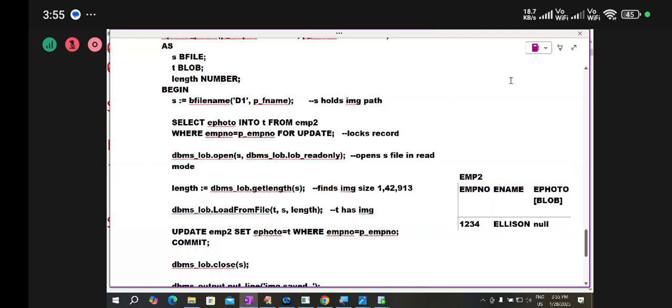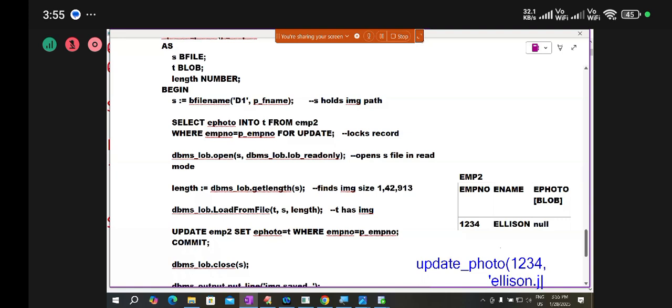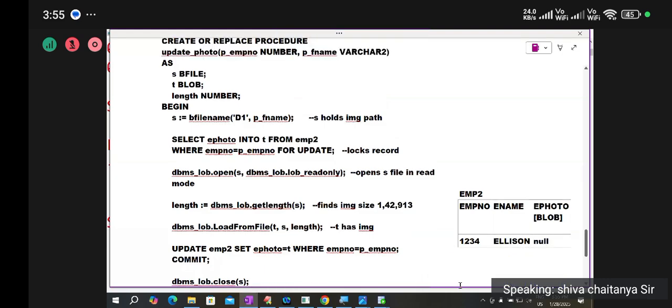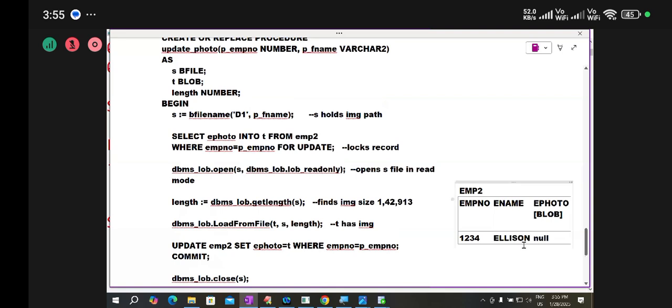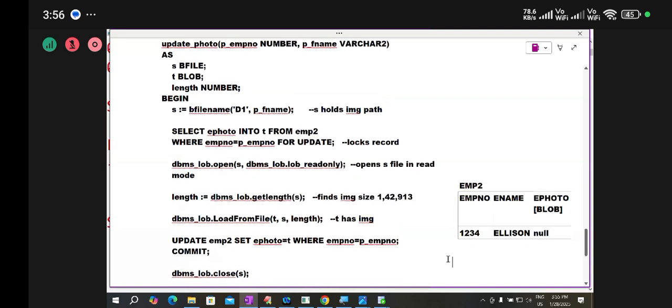So we are calling the procedure like this. This is the procedure call, update photo. Which employee photo do you want to update? 1, 2, 3, 4. With which image? Pass that image file name, listen.jpg.